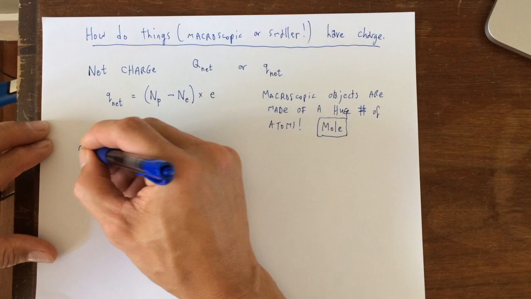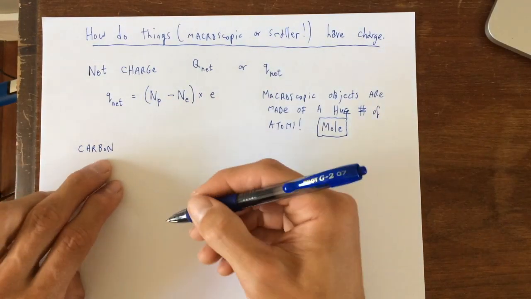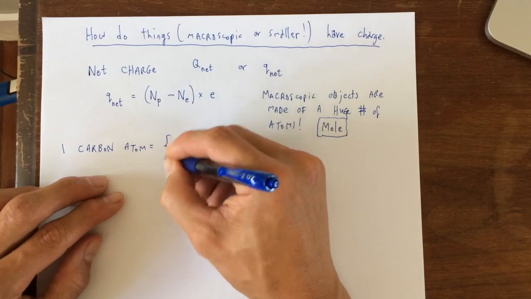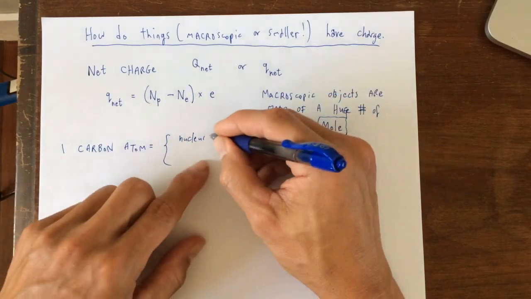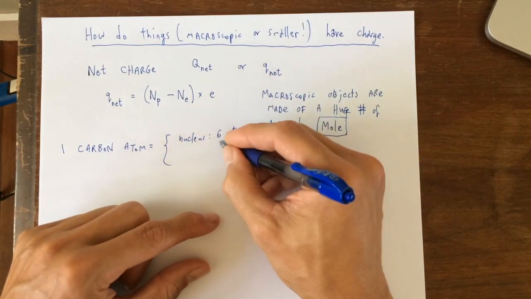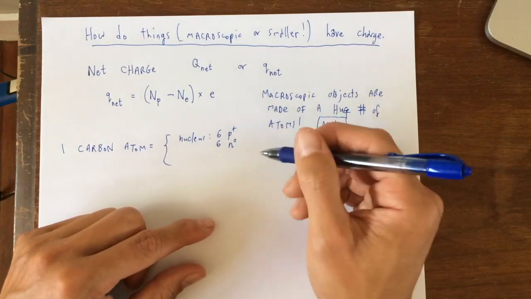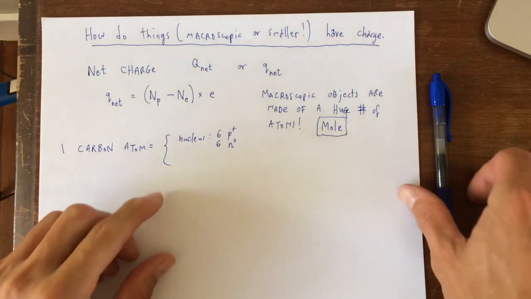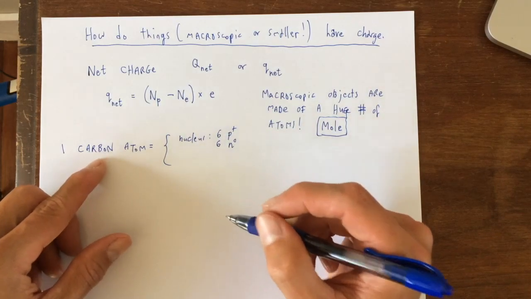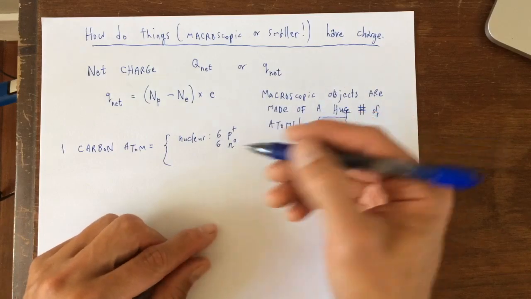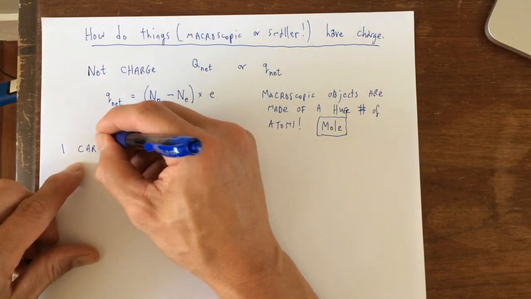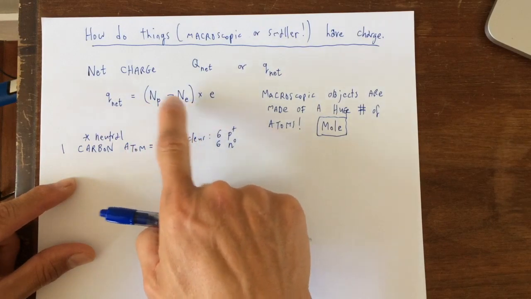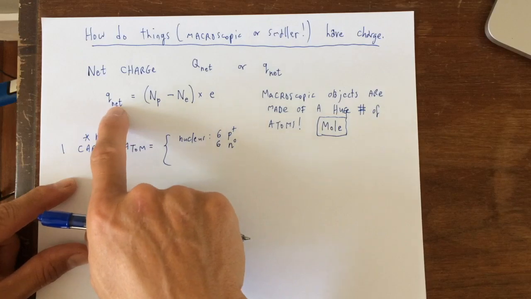So let me tell you about carbon. So one carbon atom is equal to a nucleus that has 6 protons. Most often it's also got 6 neutrons, although interestingly you can also have carbons with, I guess it's 8, yeah, 8 neutrons. Wow. But the typical carbon atom, that if you just pull it out of the ground, it's going to have 6 neutrons, 6 protons. And then if the carbon atom is neutral, then that means that the number of protons and the number of electrons are the same, and the neutral object has Q net equal to 0.